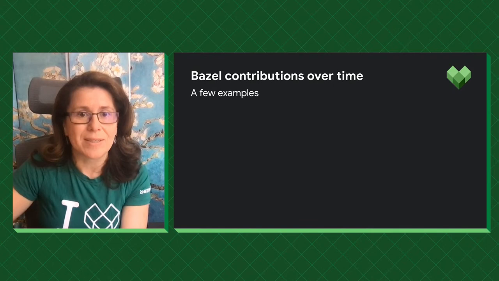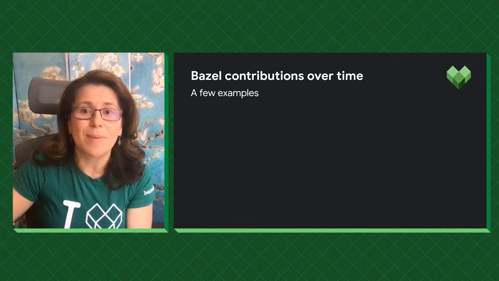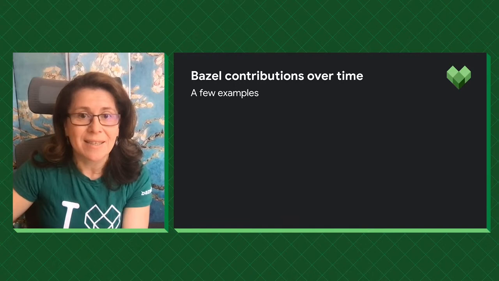Bazel was first released in March 2015 and achieved beta status by September. Bazel 1.0 was released in October 2019. I'd like to say that it took the open source community by storm, but the adoption and contributions happened quite incrementally and expanded significantly in recent years. To highlight some of the longest standing contributions, here we go.